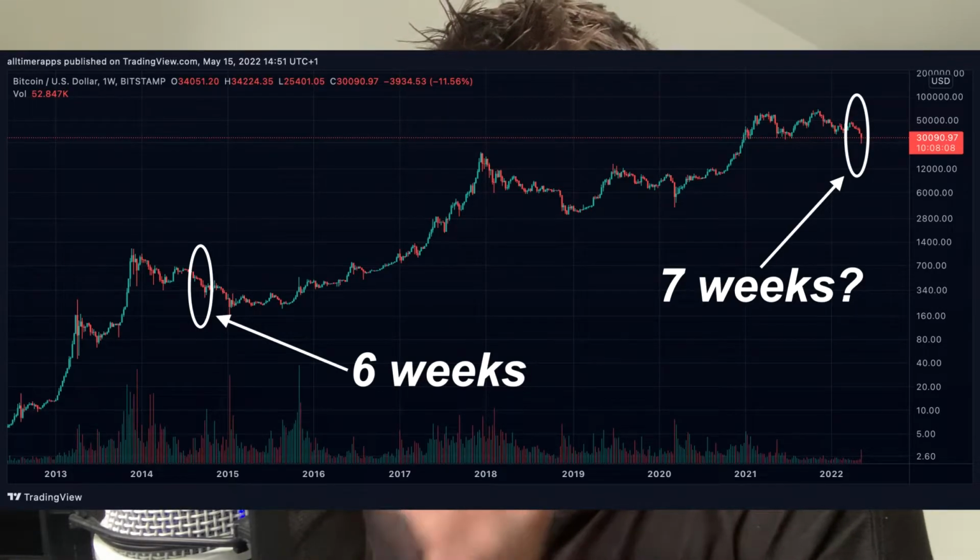Although before we get too excited, we are on the 7th week, if it closes today, of red price action. So why is this critical? Well, this has actually never happened within the history of Bitcoin. We've gone up to 6 weeks, and why is this important? Well, obviously it puts you in an uncertain situation. Uncertainty creates doubt, and that can create more red price action. So if this does happen, I can see a few more days or weeks of red. But it's worth noting that it is hard to call a bottom. That's why I always say it's good to DCA, which is dollar cost averaging, and just spread out your buys.